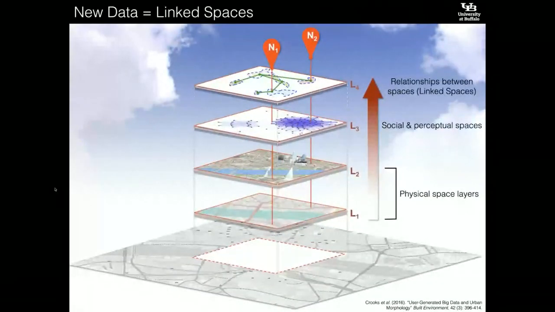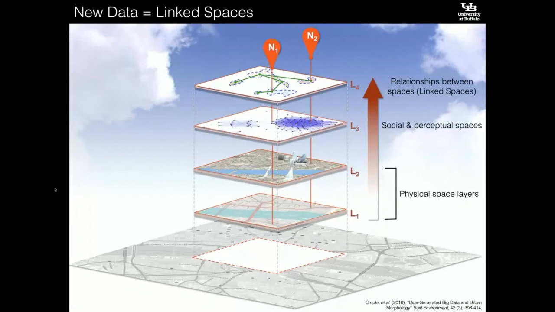So just to wrap up this talk, we have lots of new data. This new data is giving us a new lens to study systems. We can mine this data through computational social science methods to really understand the urban environment in details that we couldn't before. We don't necessarily have to just look at cities from a physical urban form point of view. We can also look at cities from an urban function point of view.